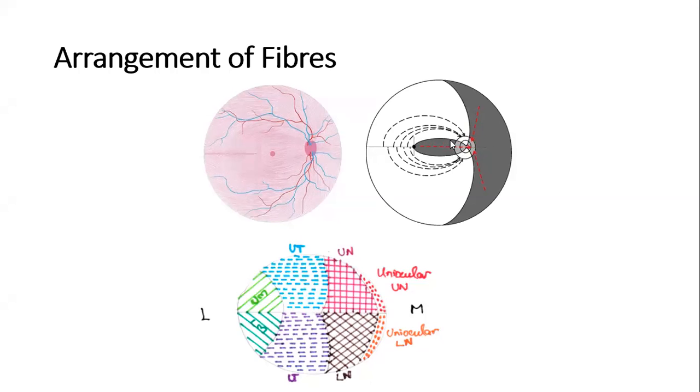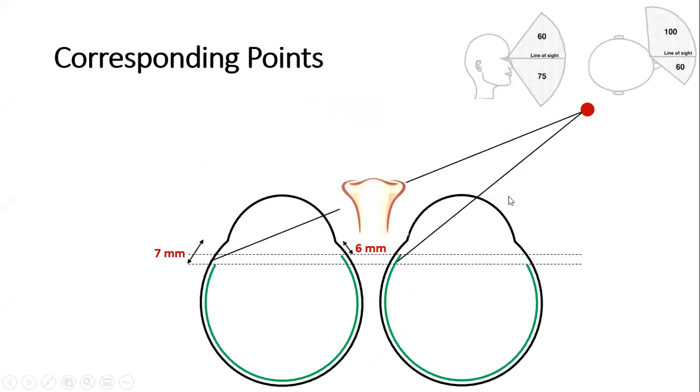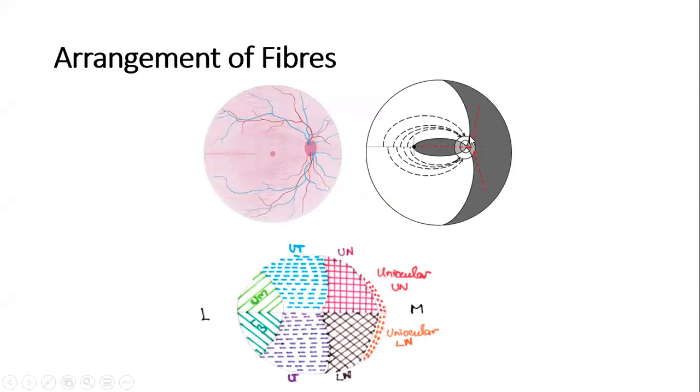Okay. So now we have seen all these three, and whatever is remaining, that is, whatever is on the nasal side of the macula, will arch over and go to the nasal aspect of the optic disc. Okay. So now we saw that the uniocular fibers are on the nasal side, right? So it is on the nasal retina. So these uniocular fibers also go to the nasal side, obviously. So the arrangement of fibers will be like this.